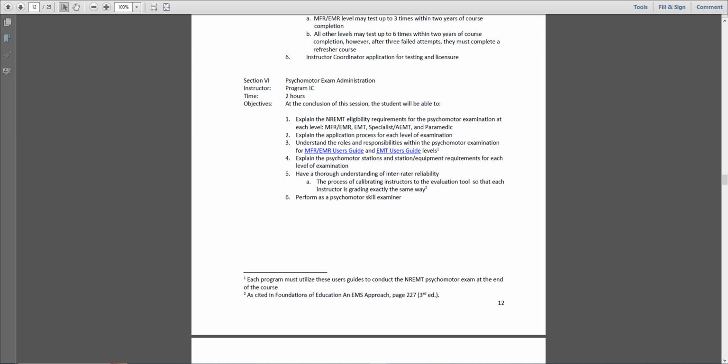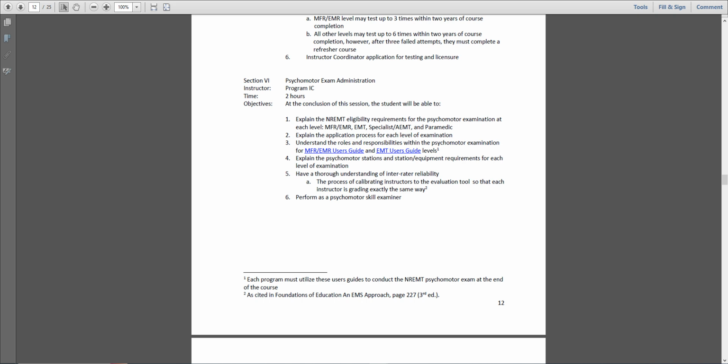No matter who is evaluating that station, the results should be consistent for all students amongst all stations that are assessed in the same fashion. And that's where inter-rater reliability comes in. These are going to be a conversation or an actual training where you're going to learn to evaluate the same way every time. And the best way to do that is at the beginning of each exam.